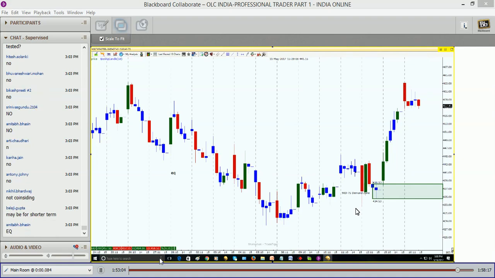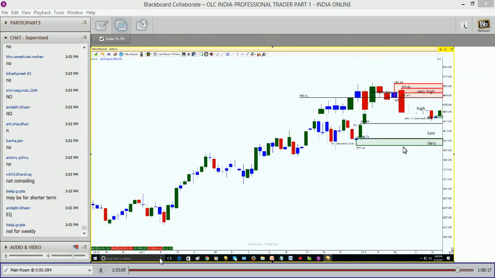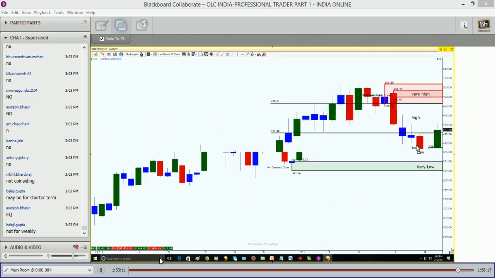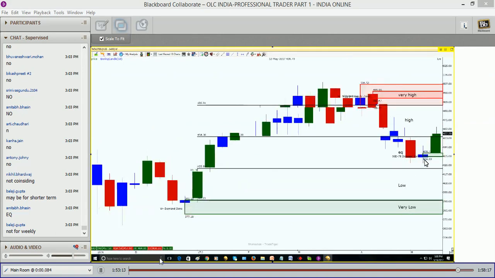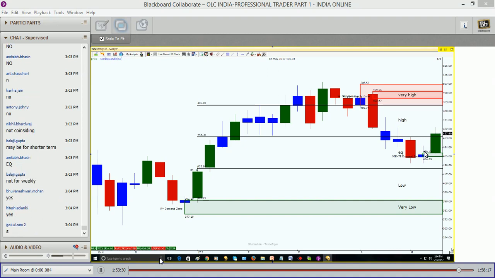No, because this level from 434 to 438. Where is 434 to 438? See where this zone is coming. This zone is coming in equilibrium. If I'm looking for a buy opportunity, am I supposed to look at the lower end and the very lower end of the curve? Am I right or wrong, friends? But if you notice, this zone is in equilibrium and hence I cannot plan a long over here.